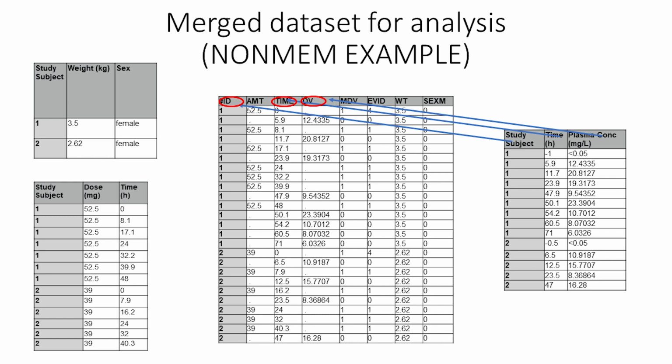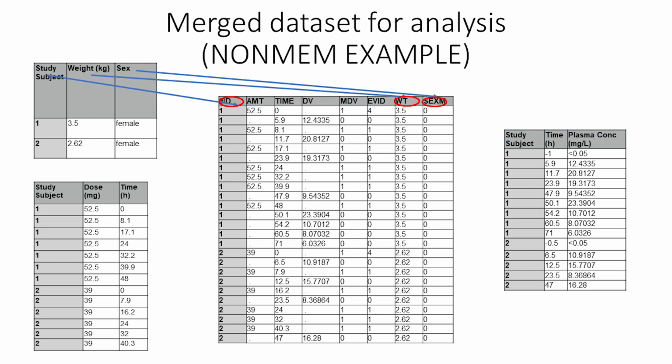Time must be ascending. The other thing to note is that we don't have any less than symbols, and we don't have the negative timing. Typically, you do not want to put in a negative time, although the newer versions of NONMEM can manage that. And only numerical elements can be present in the data. So you cannot have a less than symbol. You cannot have alpha characters in the data set. That's mainly because the software uses Fortran, but even the other analytical software for the numerical components will require numerical inputs.